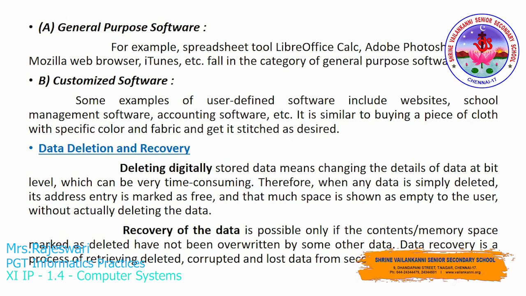Some examples of this software are billing software. When you purchase a product, the seller provides a bill for you, right? And the bill is provided with the help of billing software. School management software, accounting software, and the websites you use are also examples. Everything you consider here is nothing but customized software. This is much like buying a piece of cloth in a specific color and stitching it with the help of a tailor as you wish. That is what is meant by customizing.